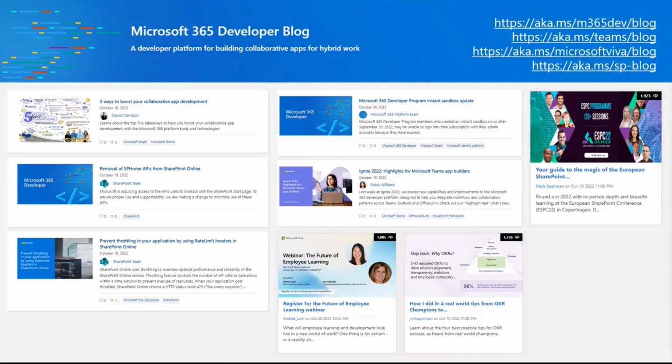We also had an update from the SharePoint team on the removal of SP Home APIs from SharePoint Online. Quick point in there: these APIs have never been documented, never been supported, but we know that some developers cracked the HTML pages, which you should never do, and started using those APIs. So we wanted to provide transparency that these APIs are going to go away, so you might actually get impacted. We'll probably want to double check that from the code.